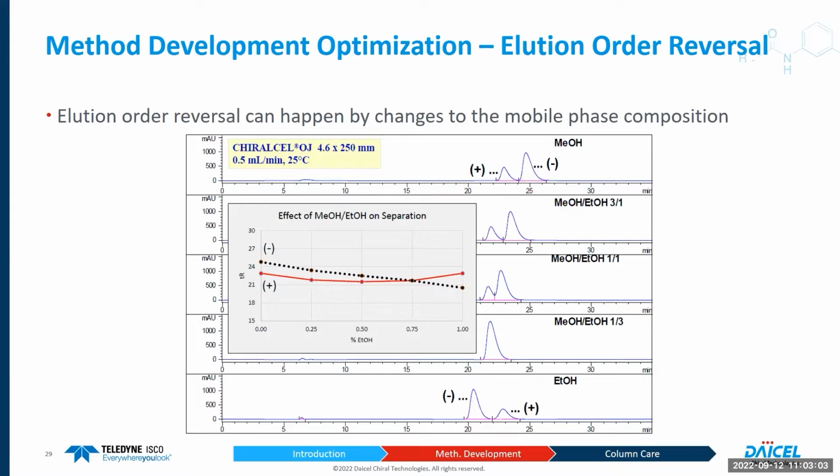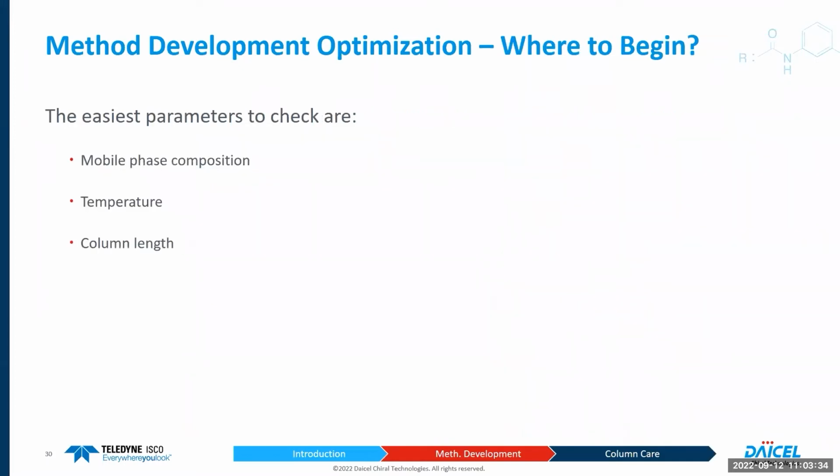It's a nice handle to have when you're doing method optimization. For instance, if you are doing prep, you want to make sure that your target enantiomer is coming out first because you can achieve higher purity. If you were doing analytical, you'd want your impurity to elute first. That way you could get a lower LOD, lower LOQ without having to worry about the large API or the larger peak tailing into that smaller impurity. So again, it's an interesting handle to have control over.